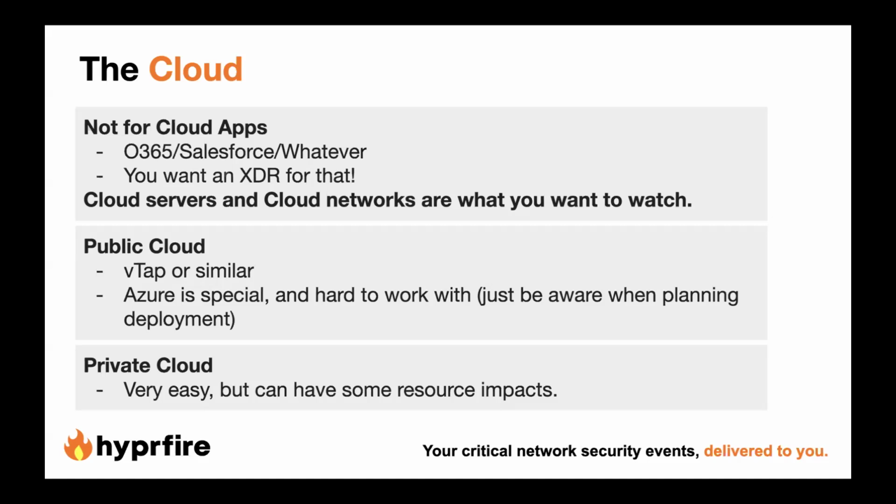But this actually can have some resource impacts, not on the NDR, but on the virtual machine host, so your actual virtual cloud infrastructure itself. That's because in a virtual environment, it's just running on someone else's computer. And in this case, it's running on your computer, ideally, if it's a private cloud that you've got internally. And that machine actually does all of the network stuff, right? It's basically pretending to be a whole bunch of networks. It's just copying data across from machine to machine and saying, yeah, these are network cables. So if you turn around and say, hey, I'd like you to get a copy of all of the network data on this network segment and give it to this virtual machine that's then going to do analysis, that machine actually has to do extra work to copy all of that network data over to this other guy.